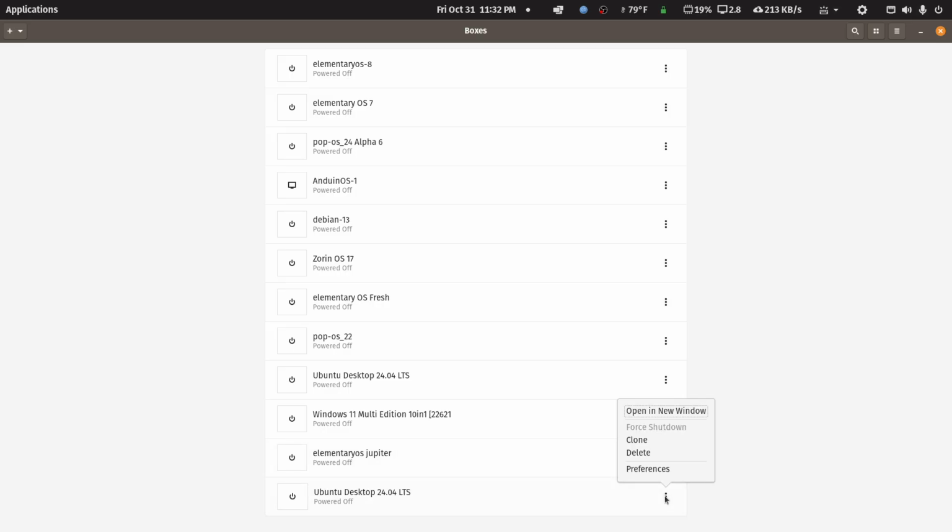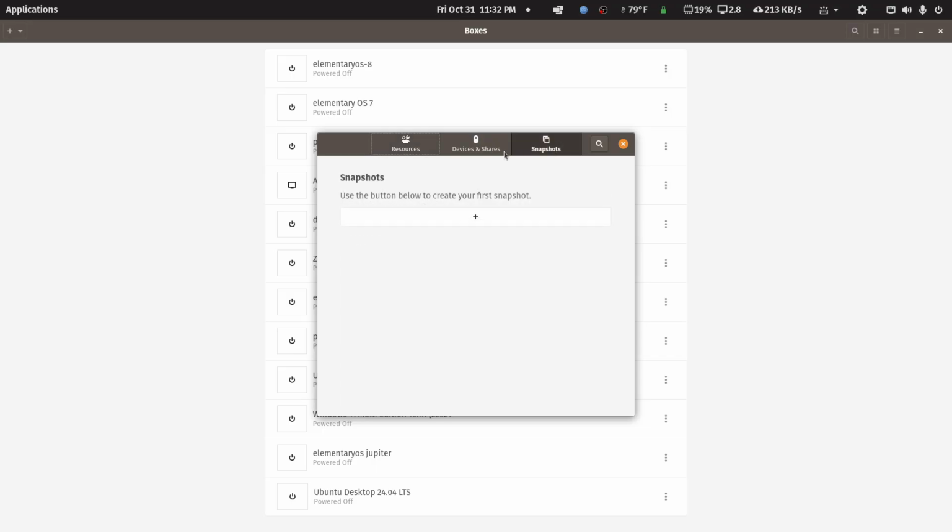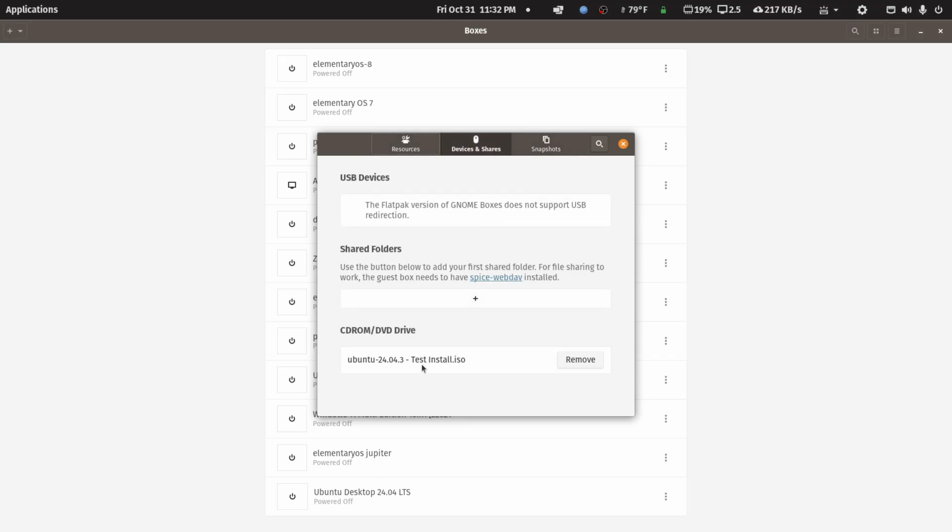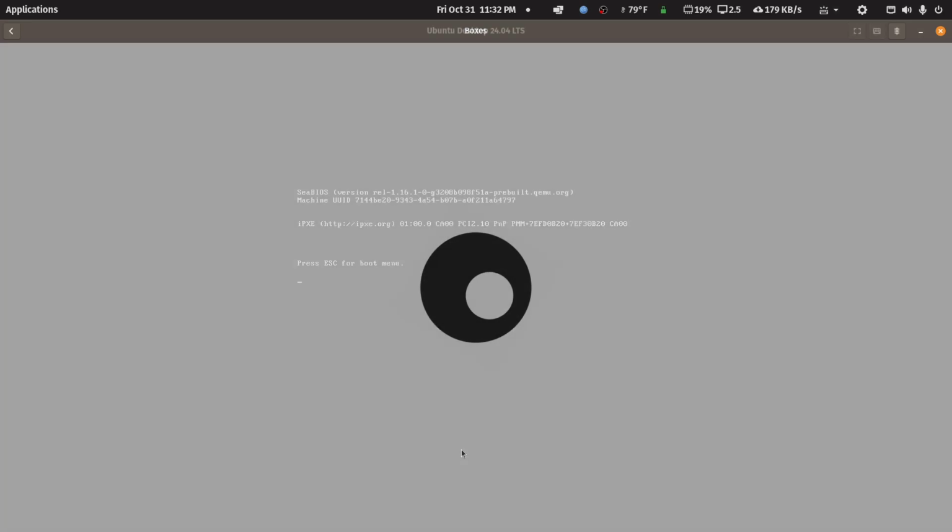Okay, I need to adjust this before I boot it back up. I have to go to preferences. This is nothing you have to do. I have to remove that ISO file. Okay, so now I can start it.